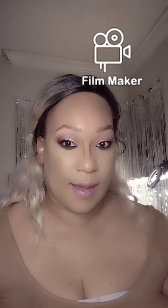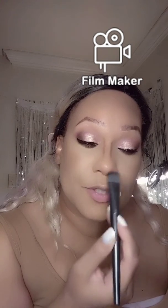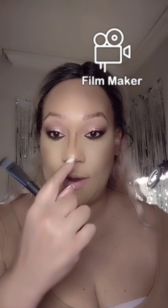That's all I like. I really do. I'm going to blend it just a little bit. I don't care to go way down here. I will go right here and add just a little bit on the bottom here. Just a little bit. Basically just blending what's left on the brush. See? And now, see how that's narrow?